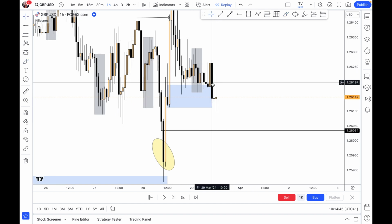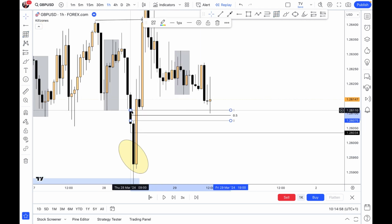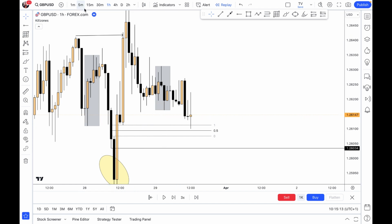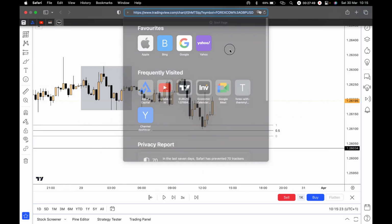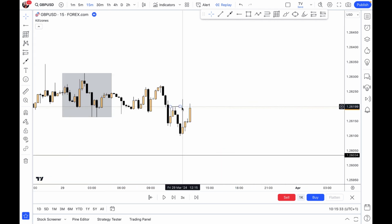I realized the market took out this demand level, and the market actually used the imbalance that we have right here. Okay, the market used this imbalance between this low and this particular demand zone to buy. We took out the Asian range properly now, and I went back to the lower time frame, and once we broke above this high right here that pushed into this imbalance, the market executed another buy trade.